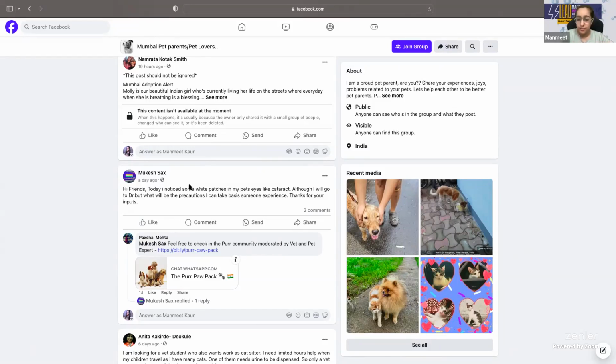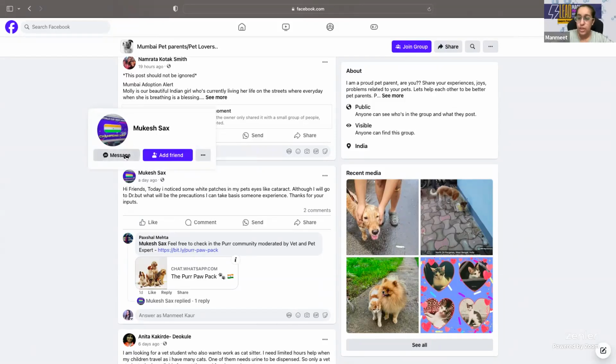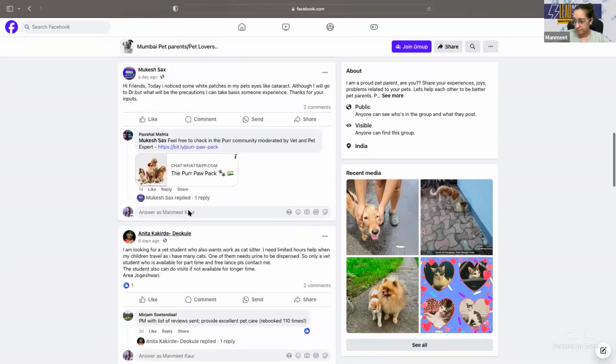If you think they are a good pet parent, you could simply click on message, and I'll also show you the sheet which has messages. You could message them saying, "Hi, I am a fellow dog lover and I absolutely love your profile with all the dogs on it. I'd love to share a free resource that I've created for all the pet parents." You have to open the conversation so that you can get them into your lead magnet, which will eventually become your email list. I'll also tell you what kind of messages to send.